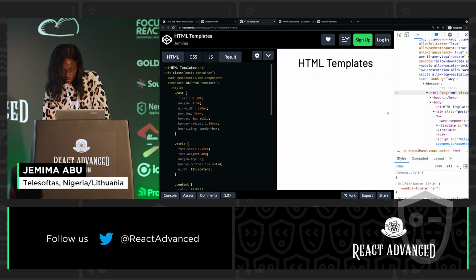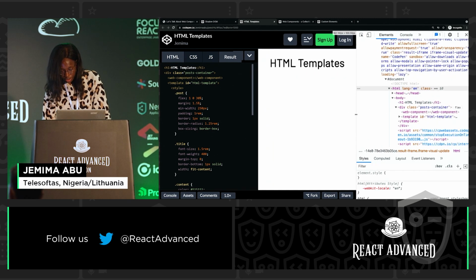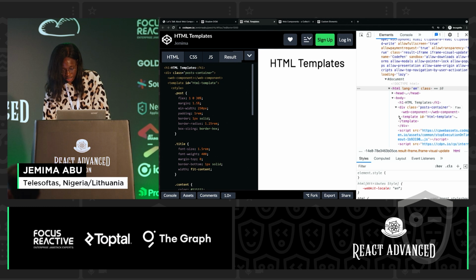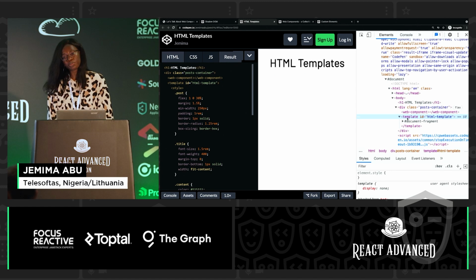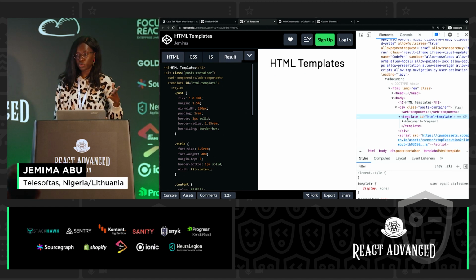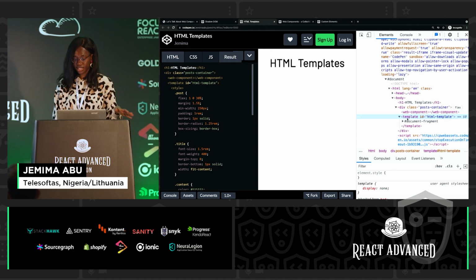So here we do have the template tag, and we have all the elements that should be inside it, but by default, the template tag does not show up on the DOM. It's just set to display none, and it's empty.